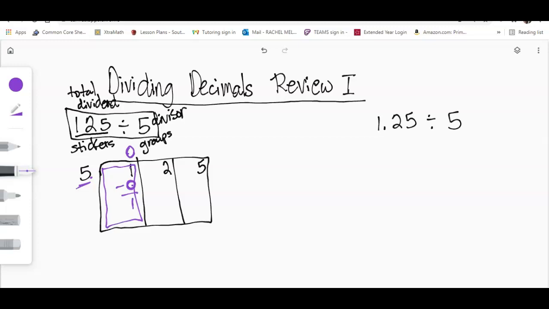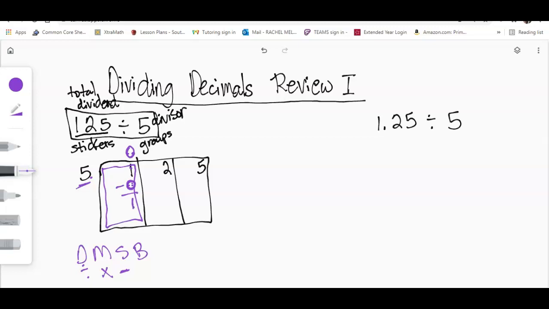Just a reminder, for some of you, it helps if you think of these steps like this. The first thing that we do is we look to see if we can make groups. That's the D part, the division. I call it daddy, mama, sister, brother. So the first step is, do I have any groups that I can make? That's the dividing. After that, I do my multiplying. That was the 0 times 5 is 0. Then I do my subtraction, which we just did. 1 minus 0 is 1.